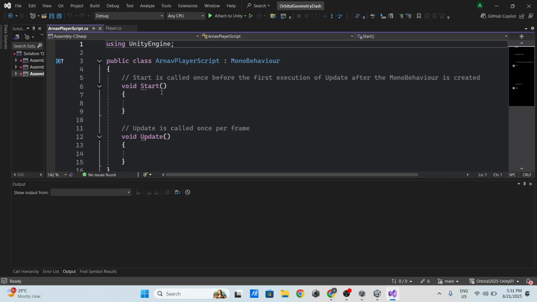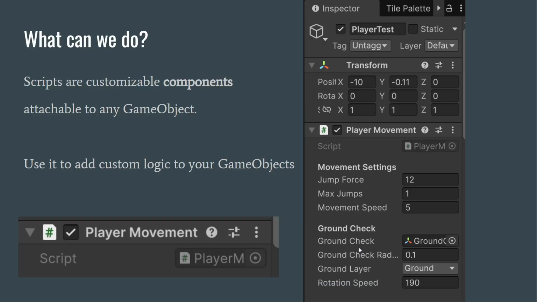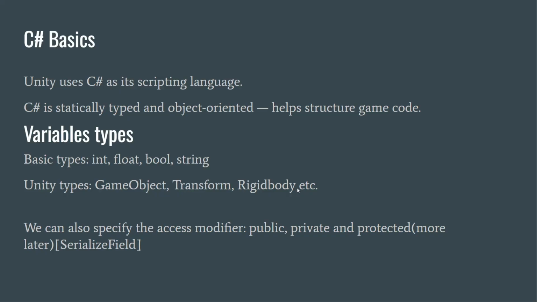In this lecture, I'll be covering really basic C# for Unity, very basic C#. I'll just show the slides again.